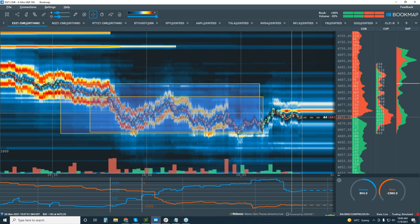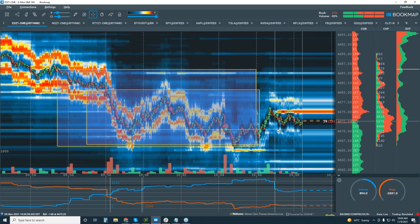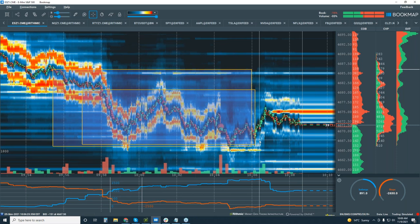All right, now, we're not quite there yet, but we do see the buying coming in. We saw it over here. We caught that move. And then I jumped over to this webinar and missed the move back down to the downside here. But here we are again. What's unfolding here is, look at the selling in here, pretty heavy selling. Stop run, iceberg orders. And we came back up and we tested above this swing here, and we found buyers up here.